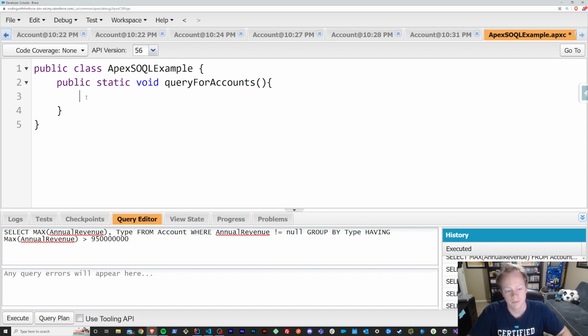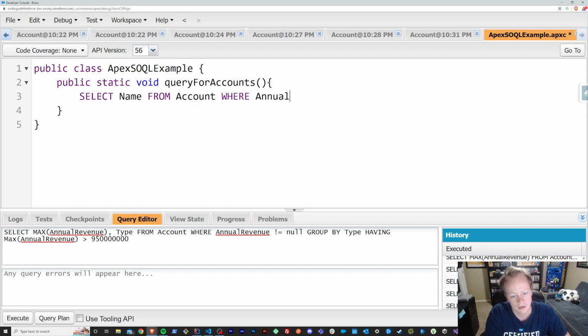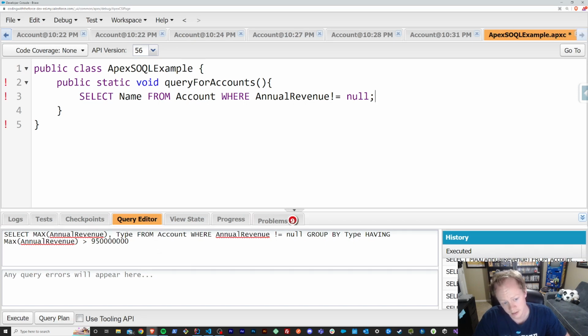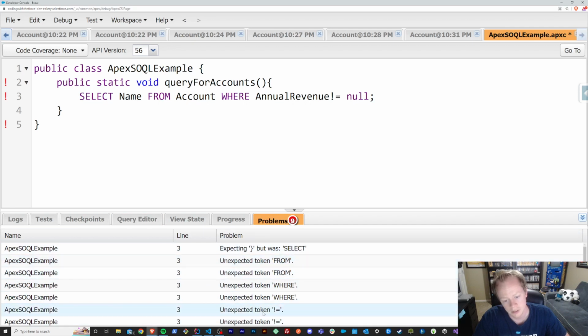So first things first, if I tried to just do what I've been doing in the query editor down here and start writing select name from account where annual revenue is not equal to null, it's going to complain about this because that doesn't make any sense in Apex like it does down here in the query editor. So you can already see there's a whole bunch of problems. So let's figure out how to actually make this query run in Apex.